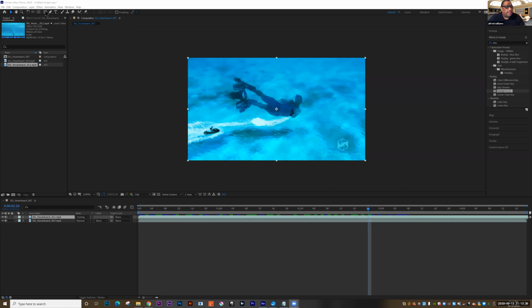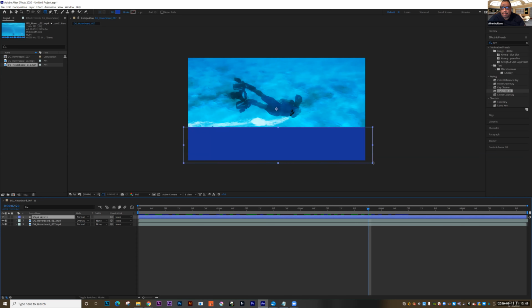All right, let's look at another use for that blending mode. So what we're gonna do now is we're gonna create a shape. Let's fill it with a solid color. Let's make sure that the layers aren't selected, so we're making a shape and not a mask. I'll fill it with blue. I'm gonna make a little box over the bottom of the screen.